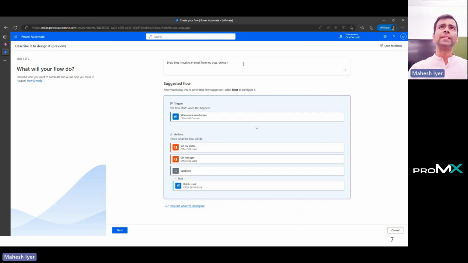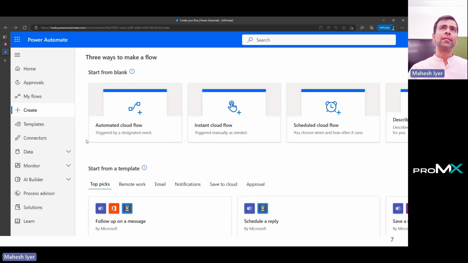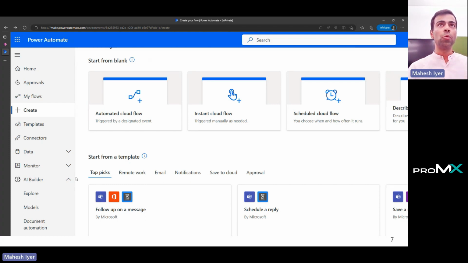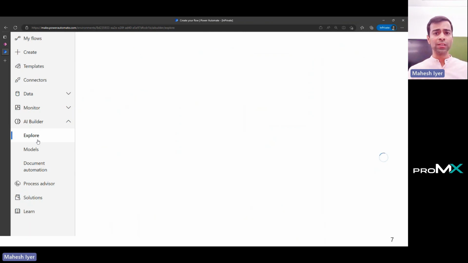Right. Now let's take another example where instead of describing what I want to build, how about we take, so the common example we have within automation is around, hey, the invoice comes in, we want to be able to extract the information using OCR and probably trigger a workflow based on the information that has been extracted. So what I would do is I'll go into AI Builder and I would go into the models that are already pre-built. So this is out of the box. You don't have to be doing anything of building or training any model here, right? We've done that part for you.